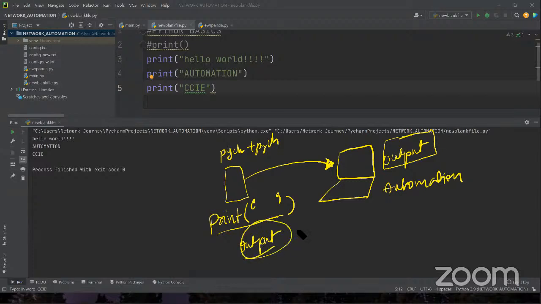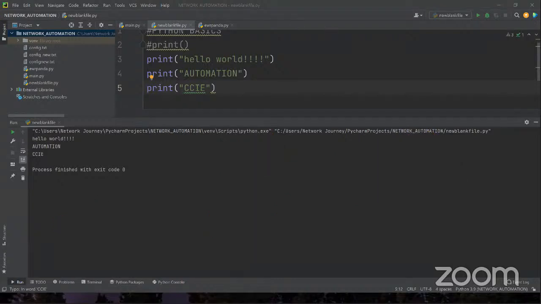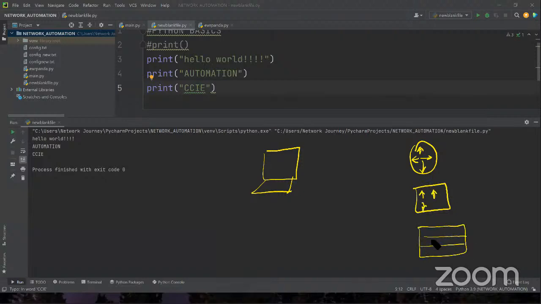Now, why is print important? Because right now it was between PyCharm and the computer. But the same computer in future will also be connected to routers. You have routers, you have switches, you have firewalls. It's your computer which is connected to these things, and you're not directly loading PyCharm on these boxes.